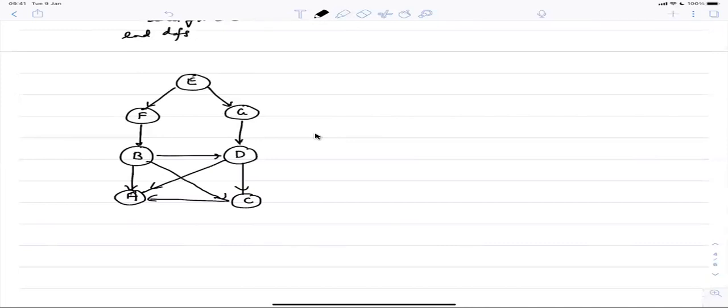Oh, sorry, let me change it here. Edge versus.